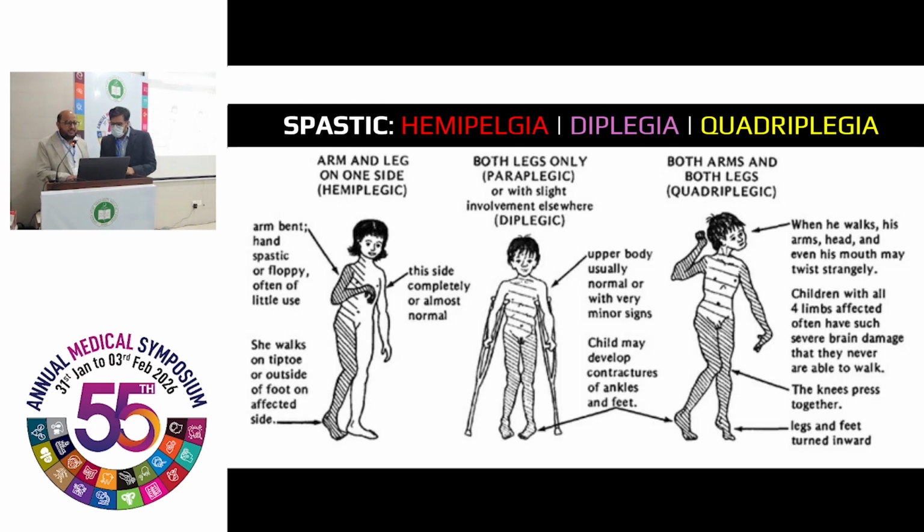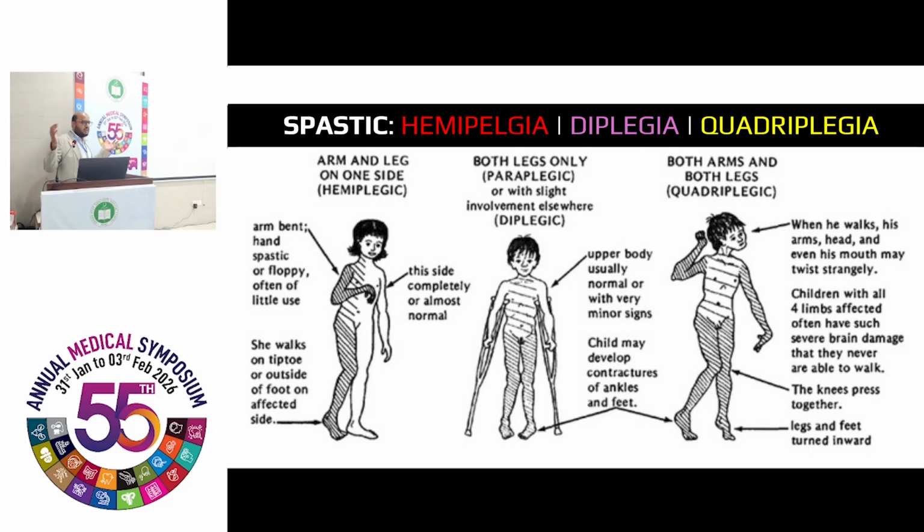In spastic hemiplegic, the attitude of the arm usually shows flexion of the elbow and a pronated forearm, as well as flexion of the wrist and thumb on the palm. There is a flexion contracture of the fingers. And the attitude of the lower limb is usually adducted, flexed, and inverted position of the foot. It's a common presentation.